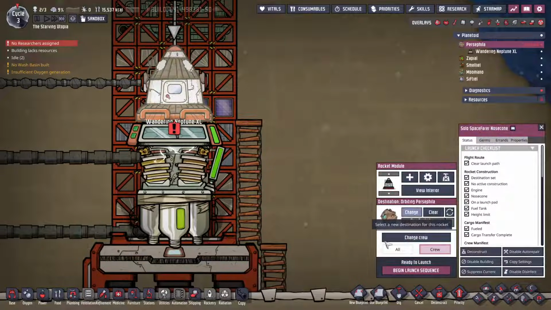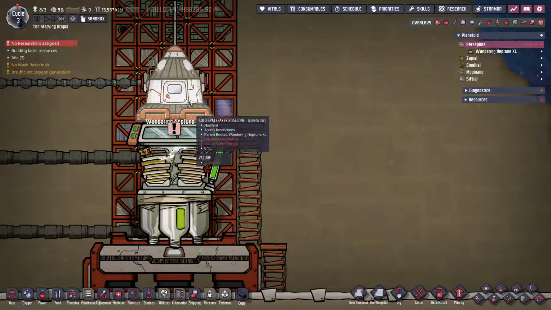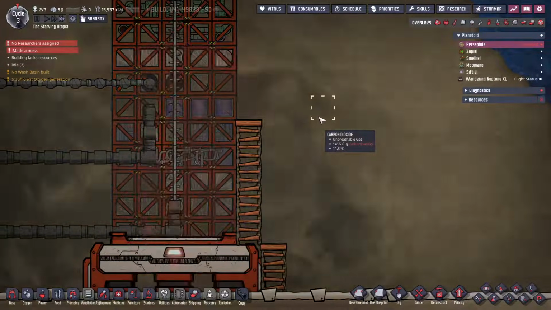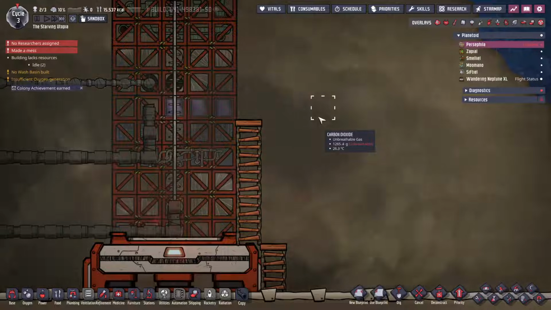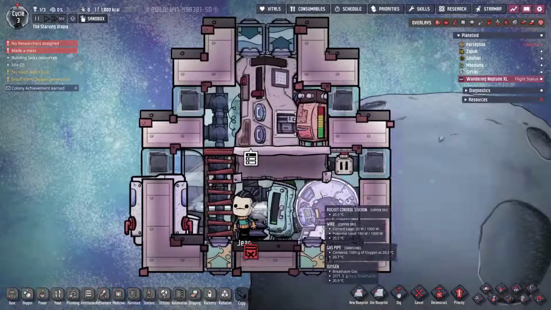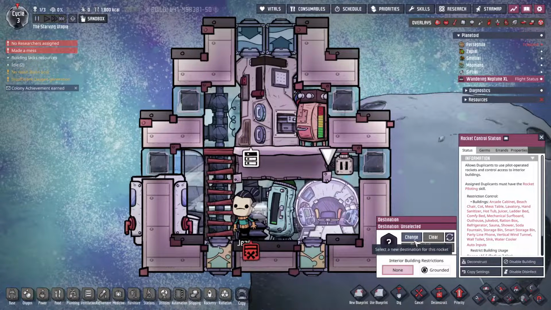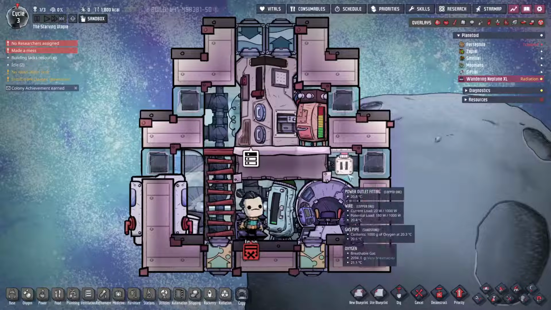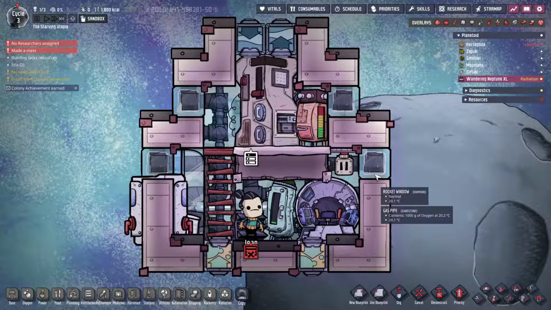As the rocket can be anywhere in space, simply set the rocket destination to the planetoid's orbit. Then once they're ready to come down, select the rocket control station and set the destination back. Carbon dioxide or sugar engines are ideal for this purpose and easy to fuel.